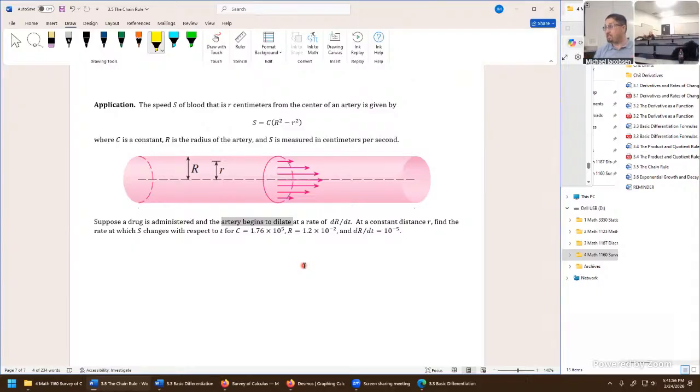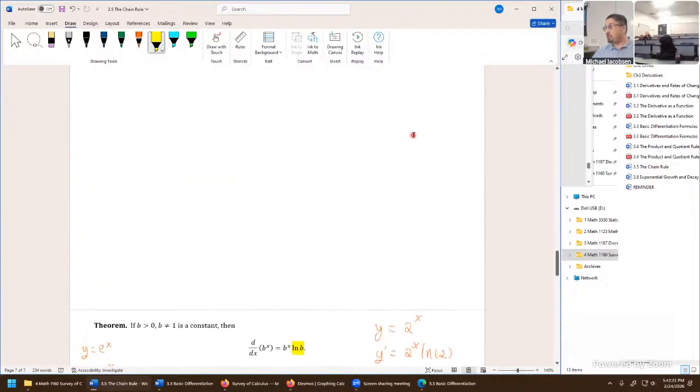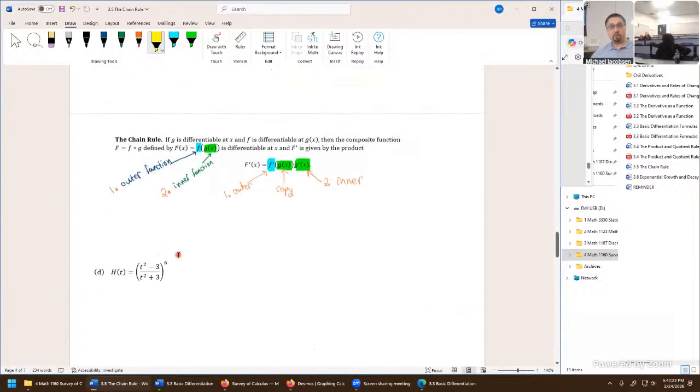Some people who might have, say, angina take a medication called nitroglycerin that opens up those blood vessels to allow the blood to flow naturally to remove that pain. And we're going to look into the speed of the blood itself as the artery becomes bigger, dilates. It's really a chain rule problem out of nowhere and an important medical biological problem. But we'll be sure to make sure we do all the problems that we left behind. A tough chain rule problem, a tough chain rule problem with an exponential, and a tangent line problem.